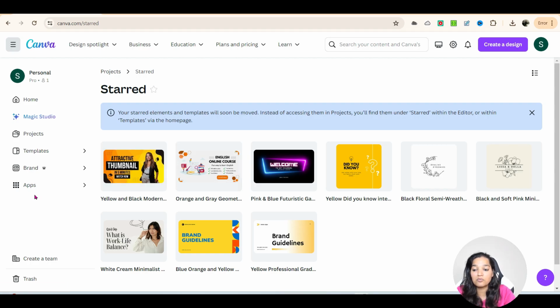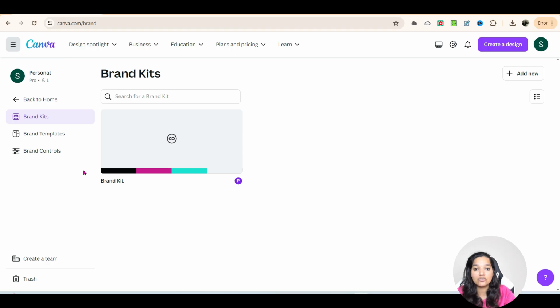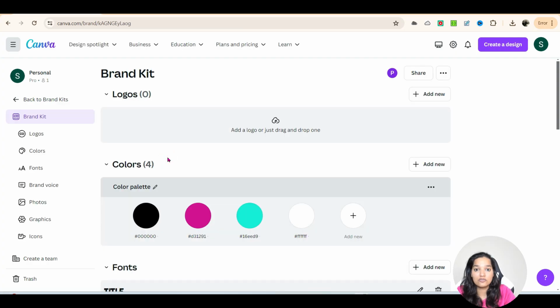So now the next important thing: we've looked at the brand templates, then we have brand. If you want to create your own brand kit, let's say you want to use your own colors for your text or presentations or for logos, anything related to your brand, you can upload it under your brand kit. You can upload a logo here, choose your color palette, and decide what theme of colors you're going to use.